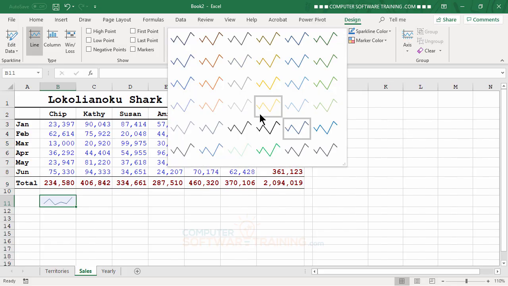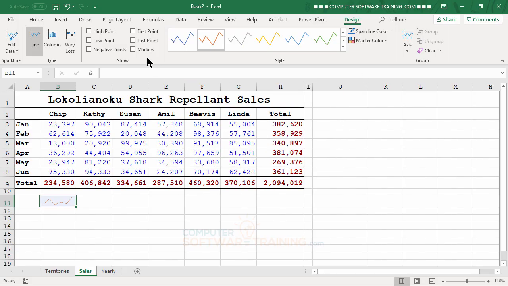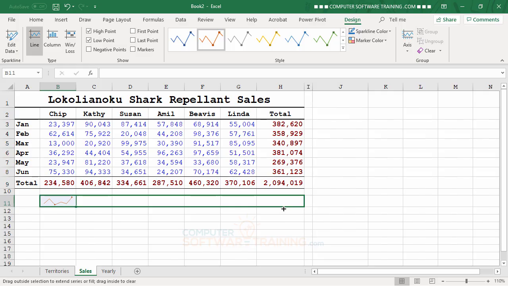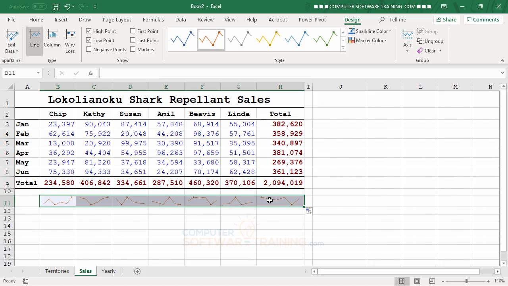Again, we can go in there and find a color, high point. And we'll also do the low point. There we go. And we can go ahead and just copy that across. So we can see the overall total and how that goes for each of the months overall.